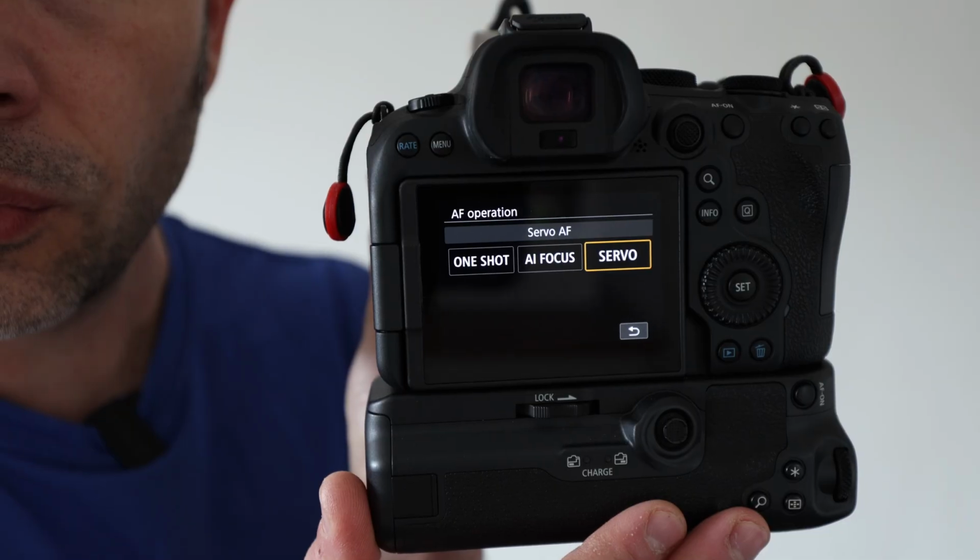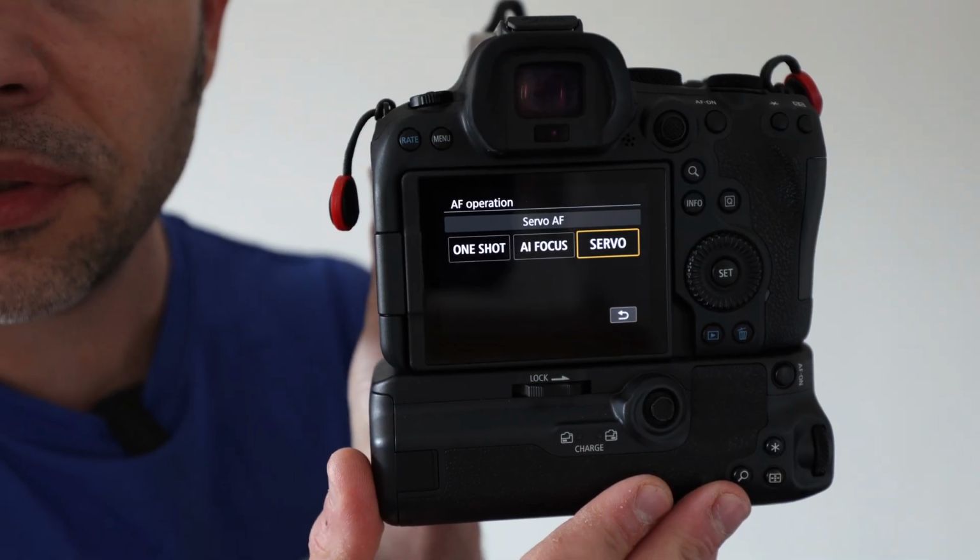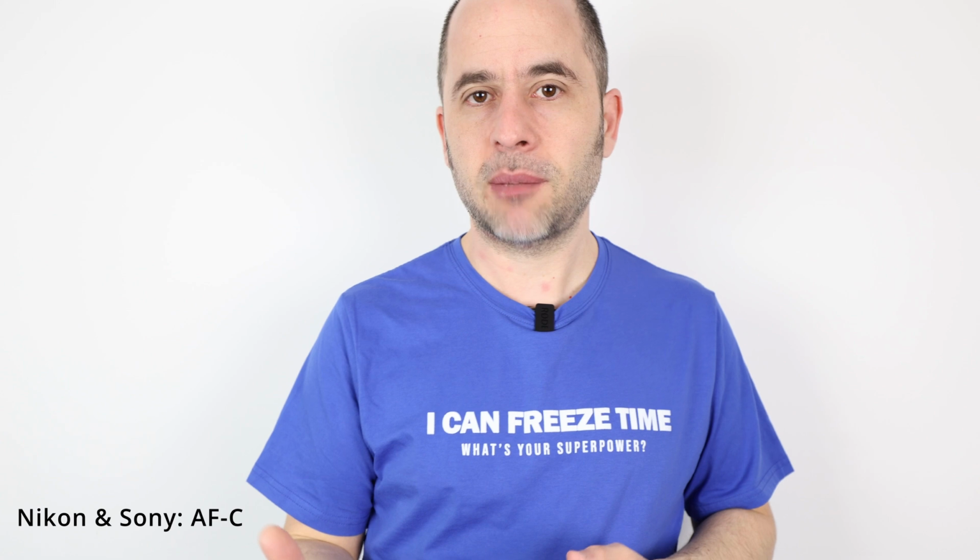Next up, the focusing mode should be in servo. If you're using Canon mirrorless, or a Canon DSLR, the older ones will be called AI Servo, I believe. What that does, basically, is force the camera to constantly hunt for focus, which makes sense, right? If we're tracking fast moving subjects, we want to be able to keep up with them and always be in focus. If you're using, for example, One Shot, that will not do the trick. So remember, always use AI Servo.